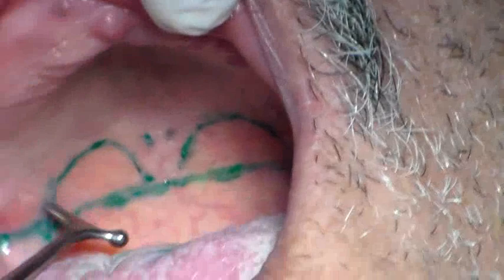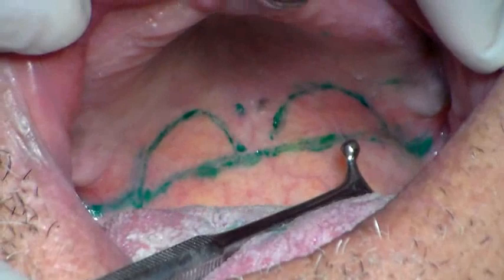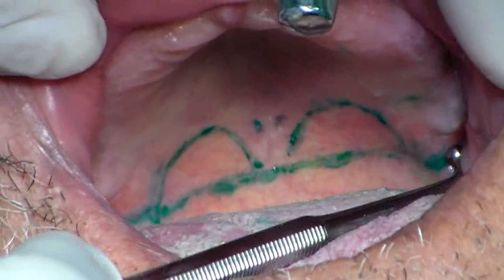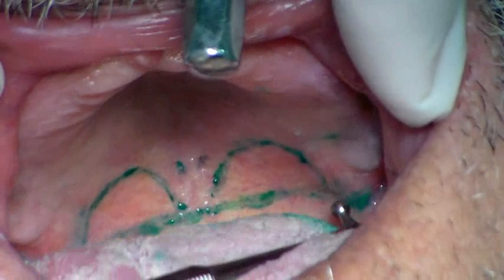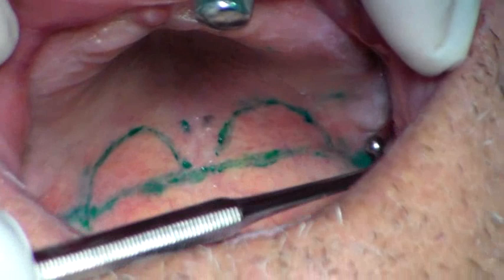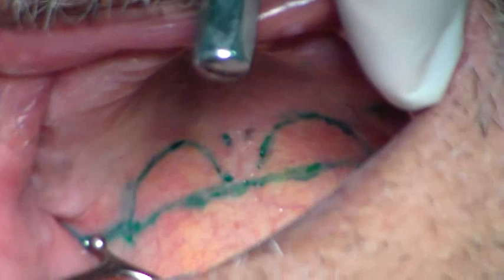The area between the anterior and posterior vibrating lines is called the posterior palatal seal area. It is divided into two parts: the pterygomaxillary seal — because the hamular notch is also called the pterygomaxillary notch — and the post-palatal seal in the palatal region. Together, the pterygomaxillary seal and the post-palatal seal form the posterior palatal seal. This seal extends from one side, includes the entire area, and comes over to the other side. When developed, it aids retention by closing the periphery of the denture in the posterior region.